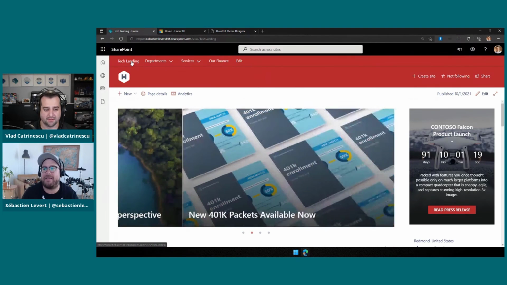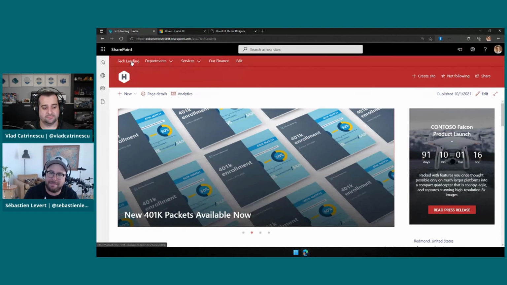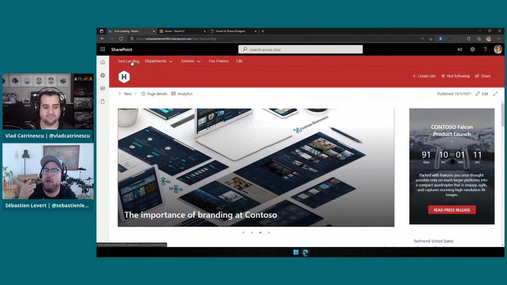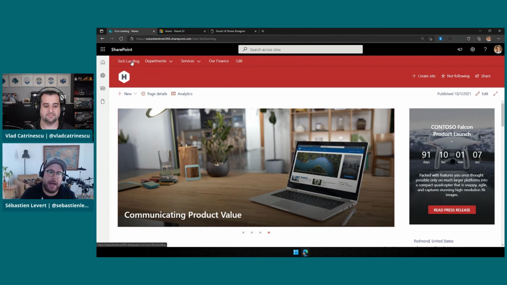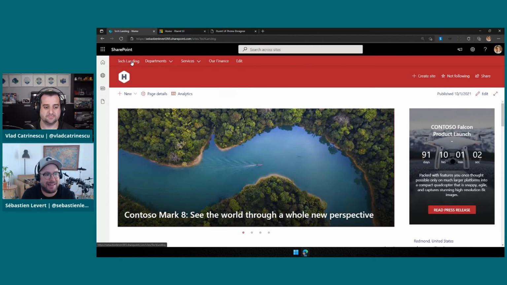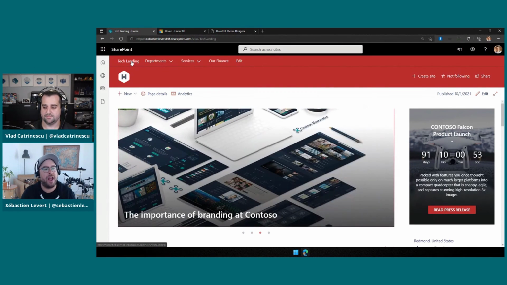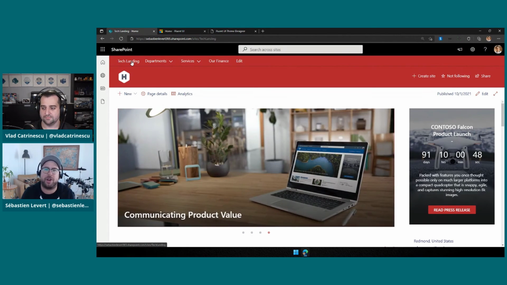So we have now branded our site. And I really believe that this really brings it to another level. I'm quite happy about the result. And now you can even use some of the capabilities in SharePoint Online to launch your site and be ready for consumption from all your colleagues. So now your site is kind of ready, but is it enterprise ready? There are still other things that I believe are important, and those are the ones that we're going to cover in the next few modules.